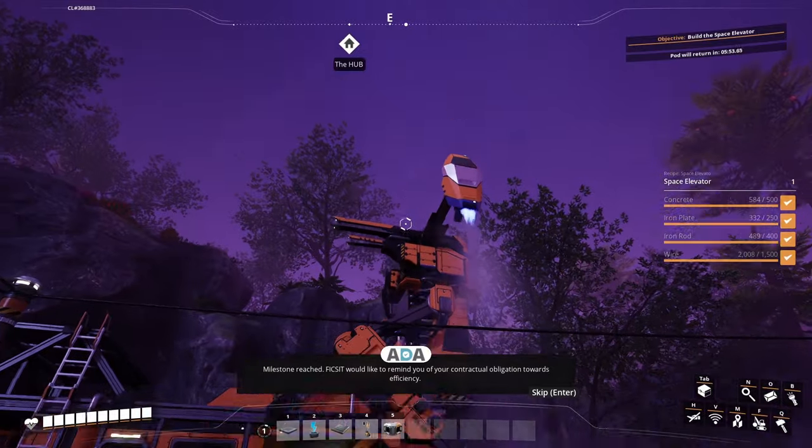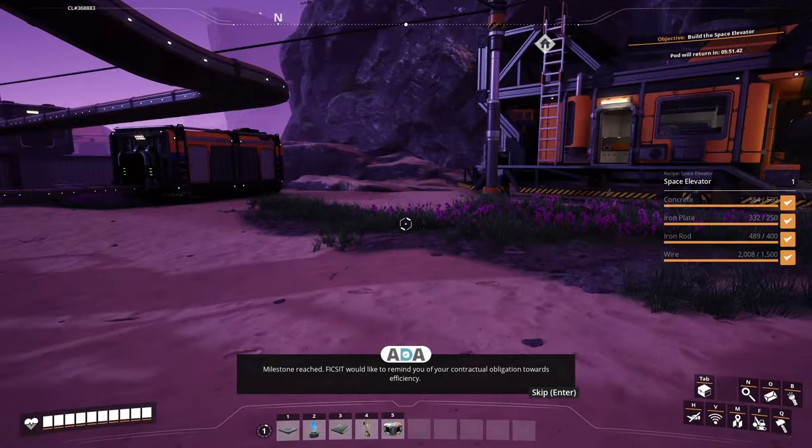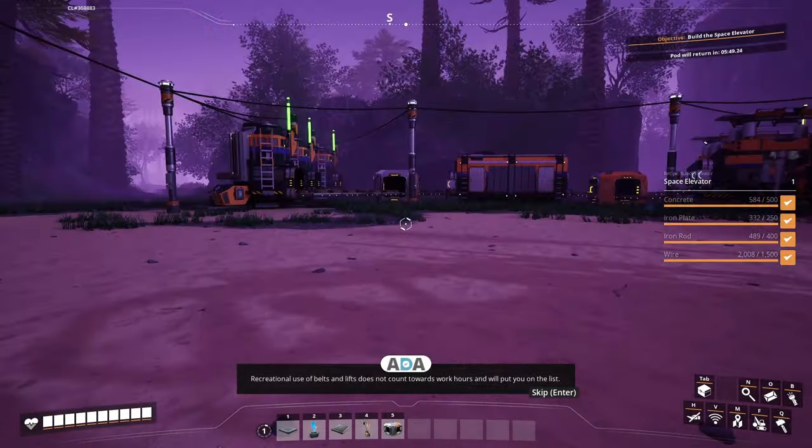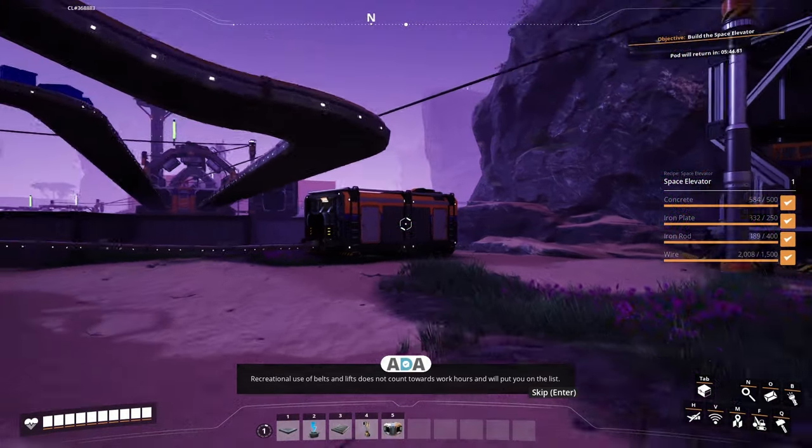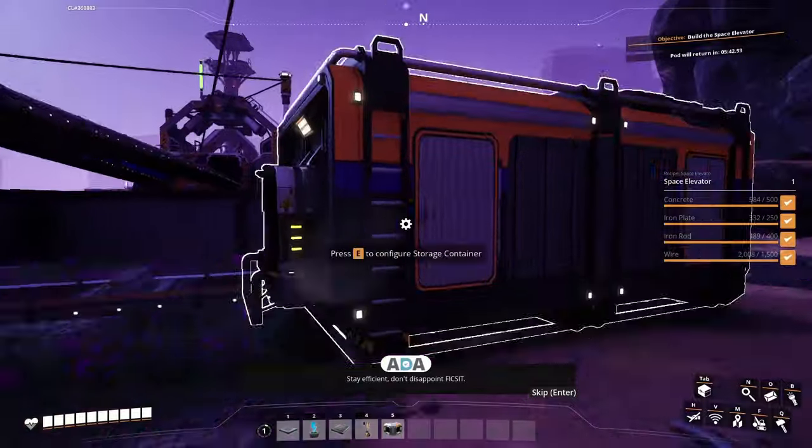Fix it would like to remind you of your contractual obligation towards efficiency. Recreational use of belts and lifts does not count towards work hours and will put you on the list. Stay efficient, don't disappoint, fix it.